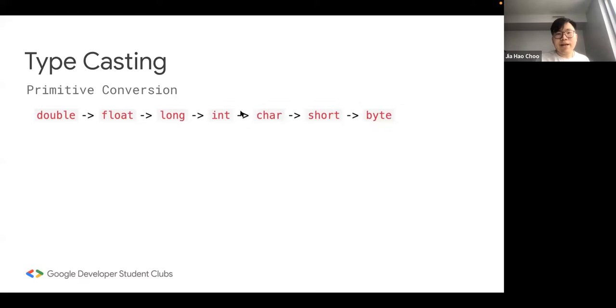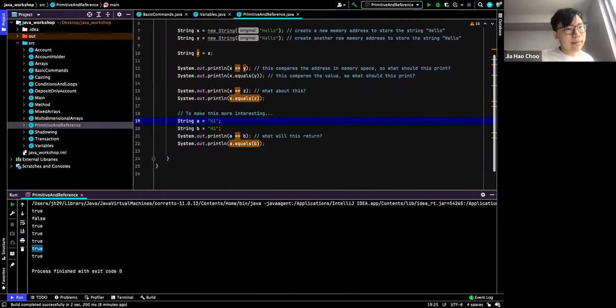So before I move on to the demo, I mentioned that you can convert double to float to long and stuff like that, but you can actually go the opposite way as well. We're going to convert an int to a double, for example. If an int, let's say 5, is converted to a double, it just becomes 5.0. That also works in Java. So, quick demo.